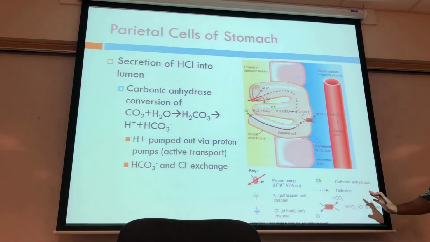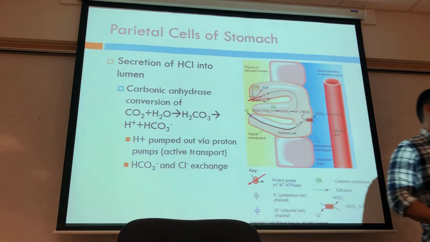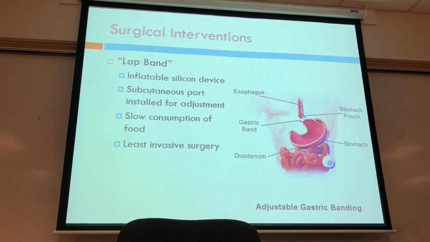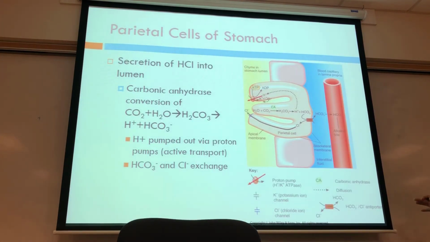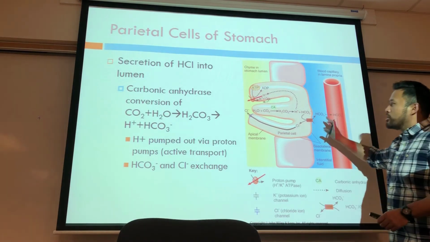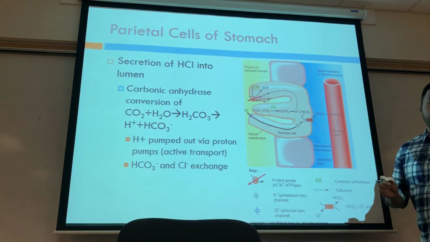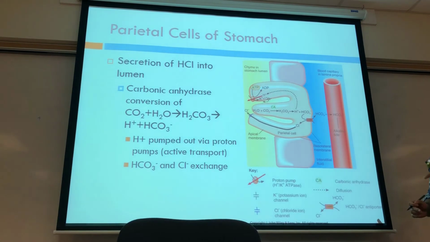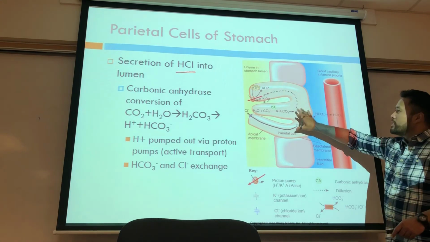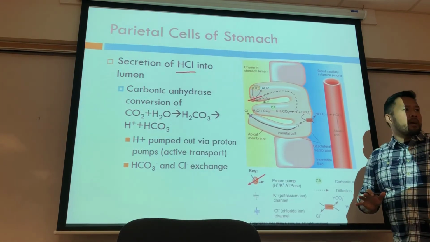With that, now we're going to take a little step back and look at our cells, of which we discussed parietal cells, the cells that are going to produce hydrochloric acid. So what I want to talk about is the mechanism by which we produce HCl, hydrochloric acid. And the main enzyme that's involved in this whole process is the enzyme that we've talked about quite a bit, carbonic anhydrase. So our parietal cells contain lots of this enzyme.